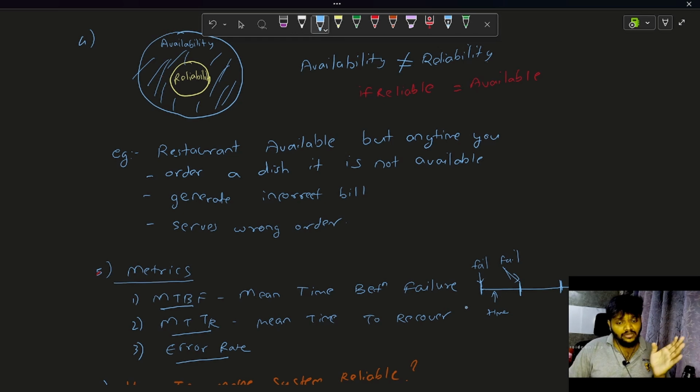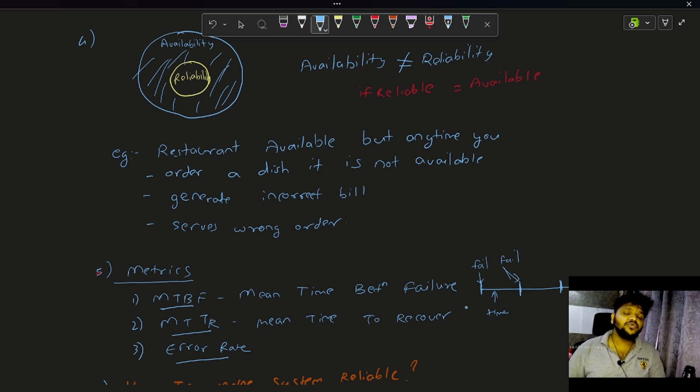So your system is failing, but there is a certain interval. When we take the mean time of these failures, we see what is the mean time between 2 failures occurring in my system. This helps me estimate how often my system is prone to fail because of any reason. So that is a reliability metric. The higher the better. A larger mean time means my system is failing very rarely and my system is staying up, serving the requests and giving a proper response most of the time. That is what MTBF means.